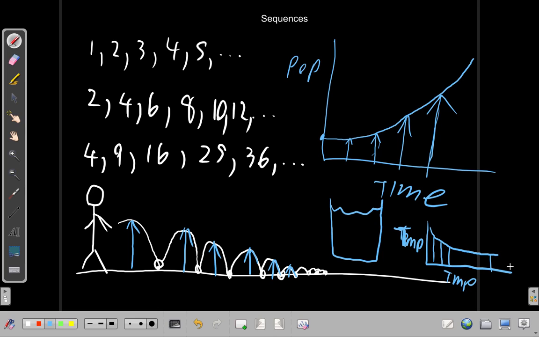Could be the level of traffic during times of the day, or the level of human traffic in a supermarket, right? Every Saturday you have a maximum traffic. Everybody comes out to shop, right? It could be the amount of money you have in an account every year as you get interest, a fixed deposit account, and you reinvest it. So you have many cases where sequences exist in real life, in everyday life. You have all sorts of examples in which you have sequences.